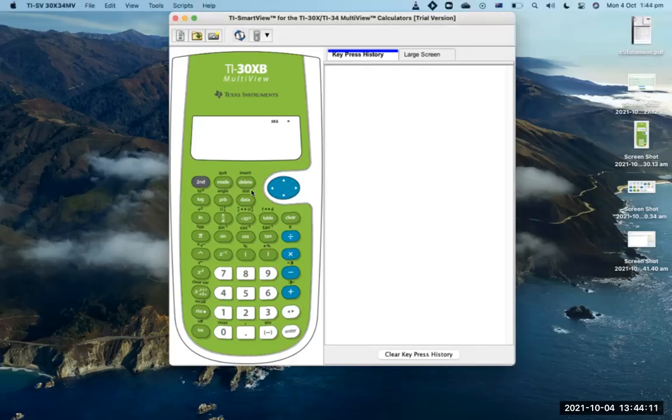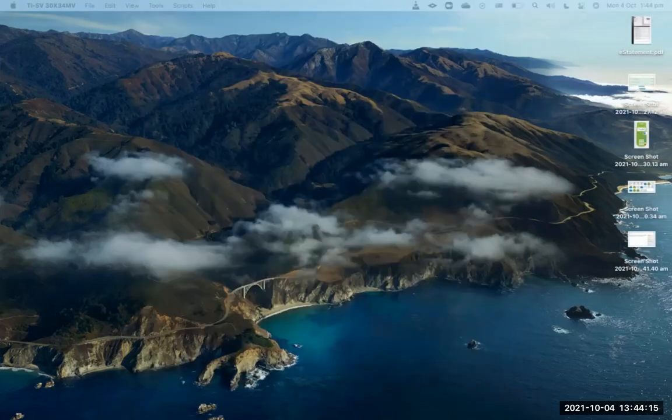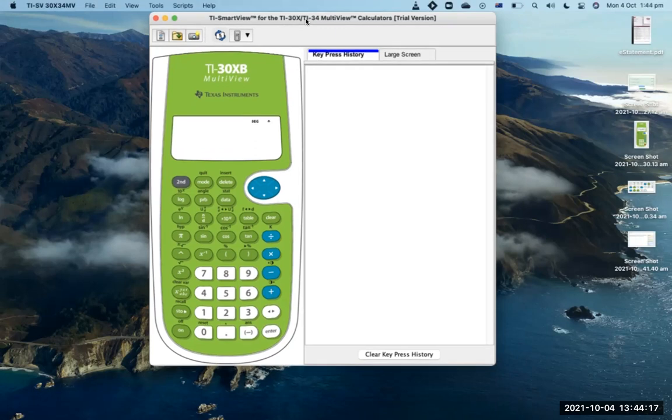So you can see here that this is what I want us to focus on. I've downloaded the software, so you no longer have to hear me just say which buttons you have to press. You can actually see which buttons to press.